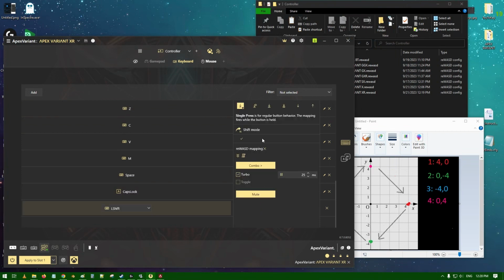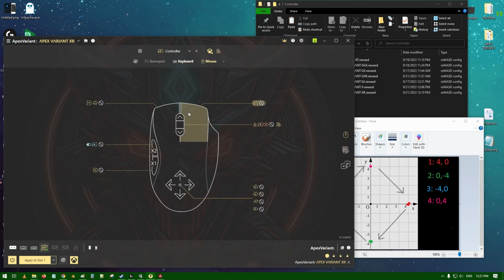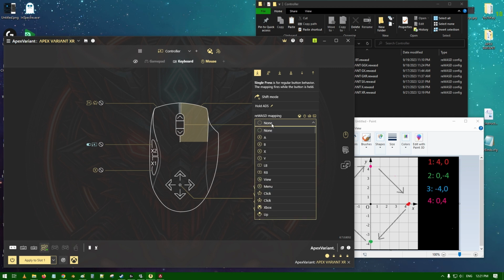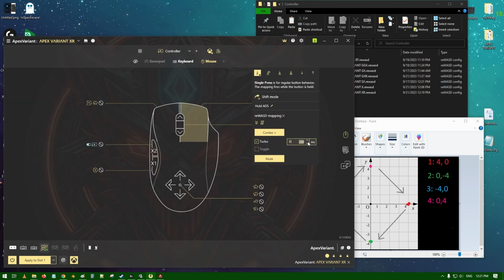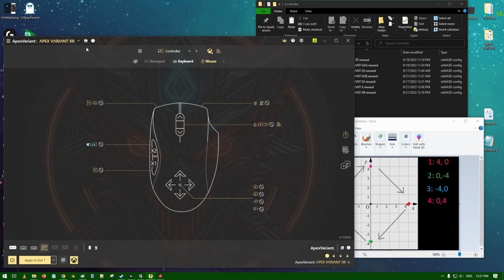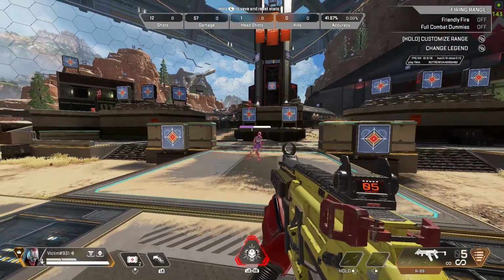Now if I want to have the macro on a different key, then I will do the following. I will go into the combo, select all of the keys and then copy. I can go there to my left click and on the press option, open a macro, a combo, paste it, make sure it's 1 millisecond, and then do the turbo for 25 milliseconds. So now it's working when I hold ADS.